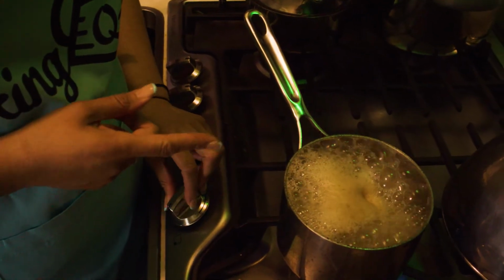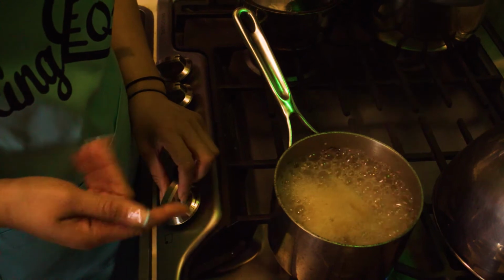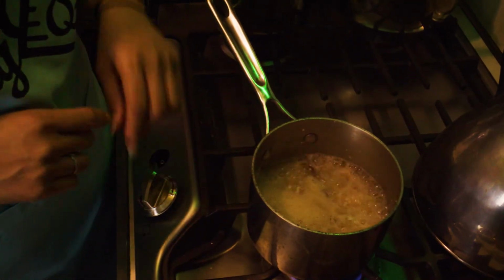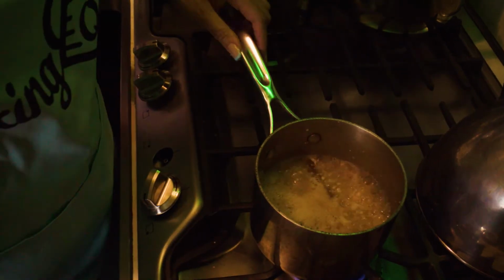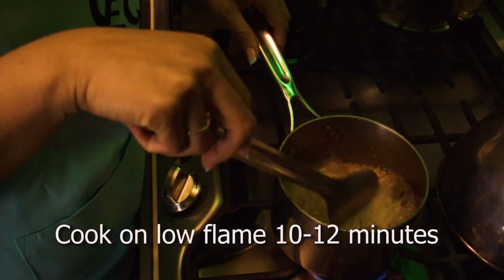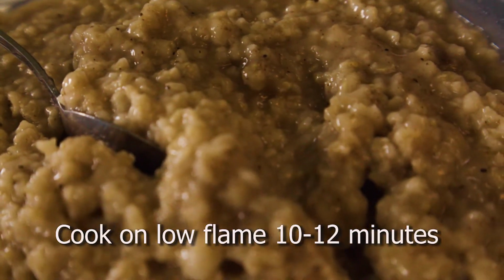And you have to watch out for this. You notice how it's about to boil over, right? So once you see those bubbles rising, you just lower your flame. That way you don't have a big oatmeal-y mess all over the stove and you have a lot of cleanup to do. So true. My oatmeal is done.